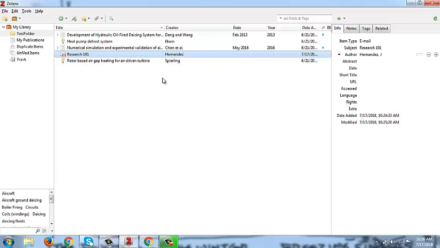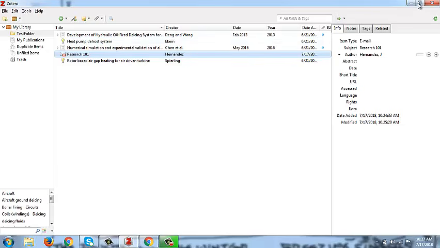So I said earlier that I would show you how to pull in a PDF. Say you had to request a PDF from interlibrary loan and it came a little bit later and now you're trying to put it in your folder. Or maybe you already have a folder of PDFs that you saved previously and you don't want to go through the hassle of locating them again online just to put them in Zotero. It's very easy just to drag those in.